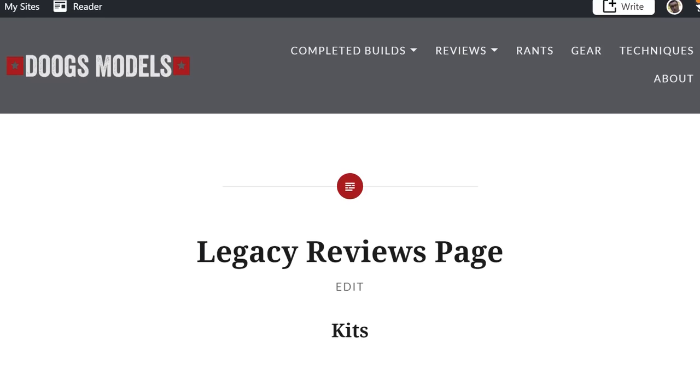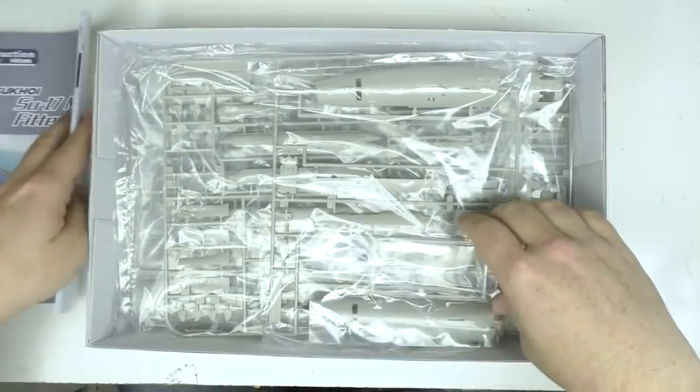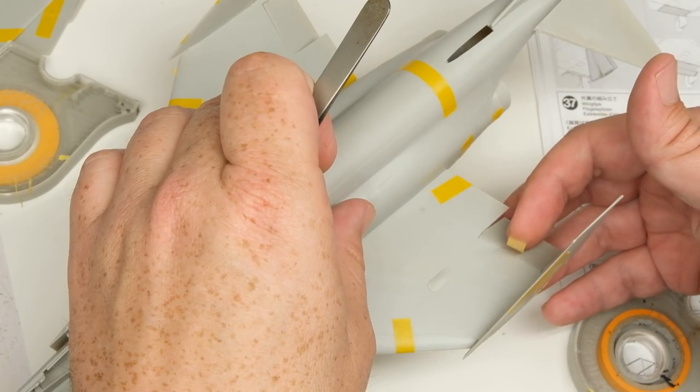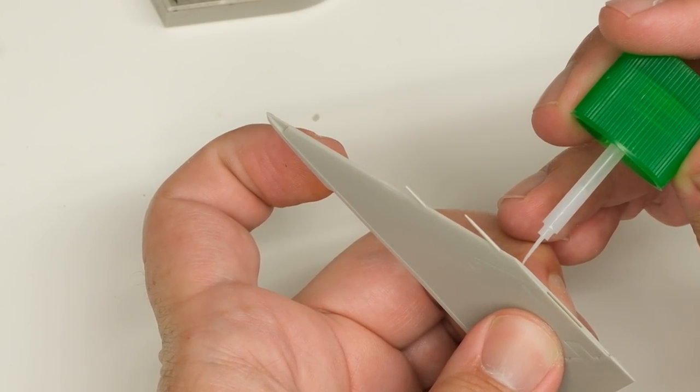Since the Phantom's literally hitting shelves right now, I'm sure there are a ton of inbox reviews being readied as I record this. And I've done inbox reviews in the past, and they're pretty much useless. So, instead of your typical clumsy sprue tour, this is going to be what I'll call a thorough test fit. I'll be cutting out, cleaning up, and taping together the entire airframe, and even gluing together the bits that I can get away with at this early stage.